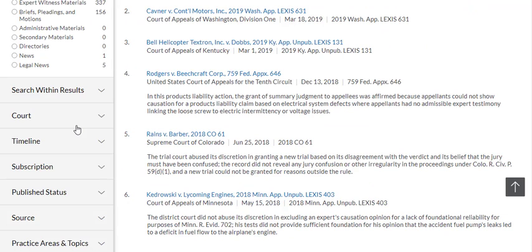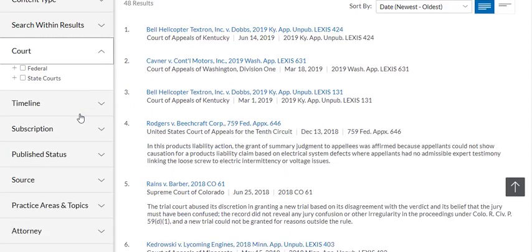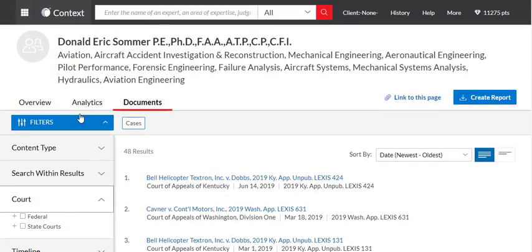To really dive into that research deeper, we can also narrow down by jurisdiction. We have a lot of the same filtering options as we do on Lexis Plus, but knowing that this unique tag exists, that we aren't relying on a terms and connector search, can be really, really helpful.